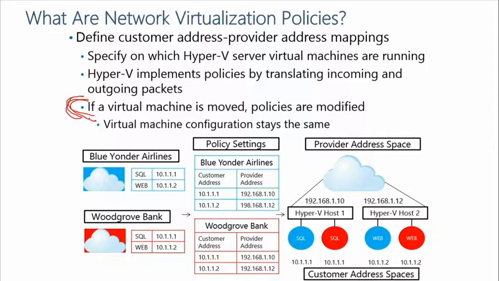So when a VM is running on a host and you live migrate it to a new host, part of SCVMM managing that live migration is that it goes and updates everything. So that now that particular IP address, maybe of this SQL server, is on a different host, and all the network virtualization, quote unquote, routing tables get updated accordingly so it knows where to send that data. So good questions are kind of covered here.